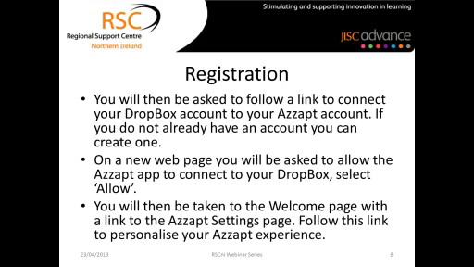At registration, you'll be asked to follow a link to connect your Dropbox account to your Azzapt account. And if you don't already have a Dropbox one, you can create one. And then on a new web page, you'll be asked to allow the Azzapt app to connect to your Dropbox. So you would select Allow. And then you're taken to the welcome page with a link to the Azzapt settings page. So you follow this link to personalise Azzapt for yourself.